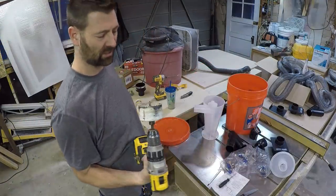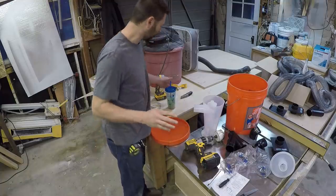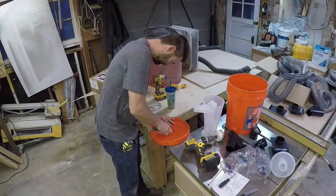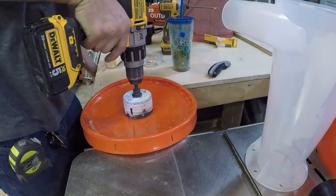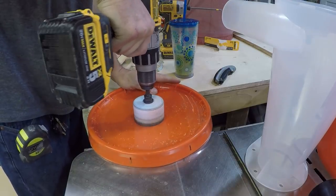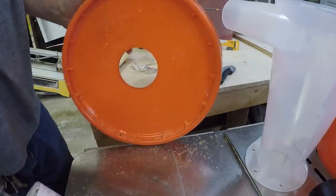I can only find a three inch hole saw, but I need about a three and a quarter inch hole saw. I've got a whole bunch — for some reason I have four four-inch hole saws, I have no idea why. That's a nice hole. Look at that hole — looks to be just about perfect.